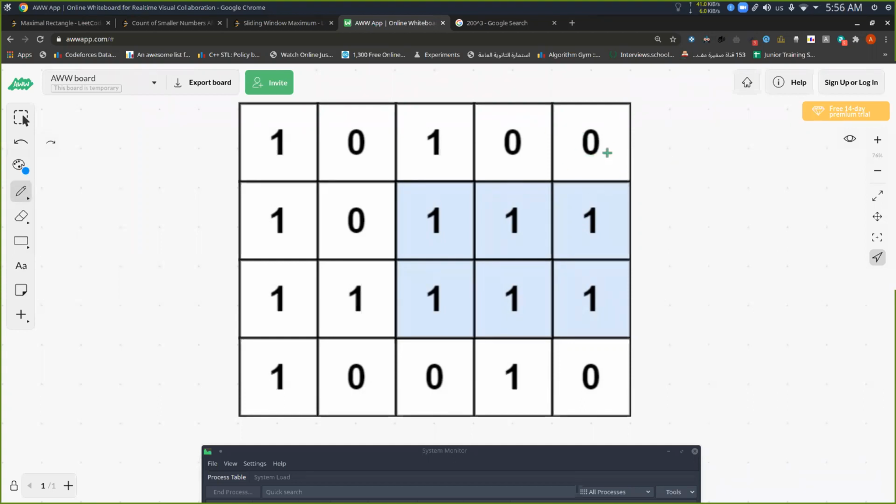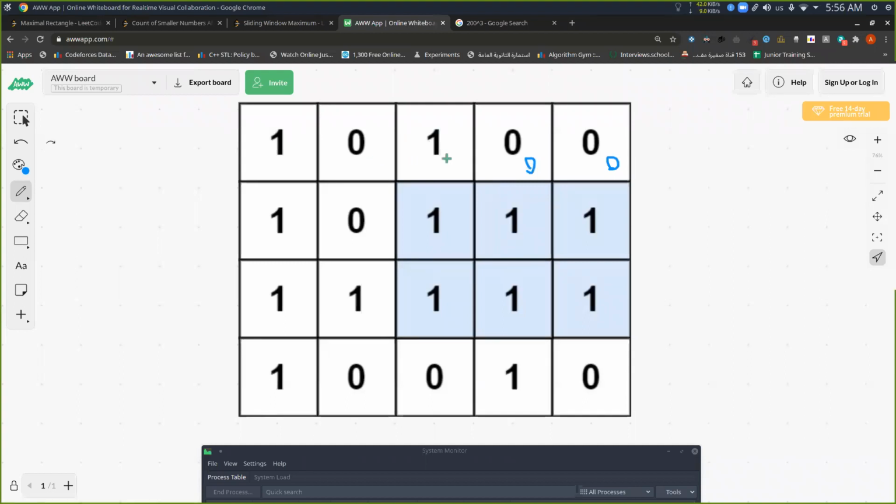So for the rightmost cell here, since this is 0, we'll put 0. Then we'll go to the cell to the left of it. Let's say it another way: if I find any cell that is 0, then I'll put 0 in this new matrix. Why? Because if I found any 0 cell, then there can't be any consecutive ones starting from this cell, right? So any cell I find 0, I put 0.